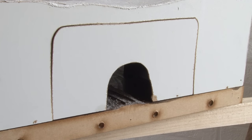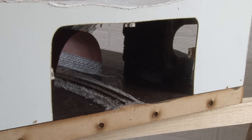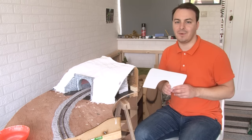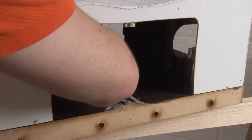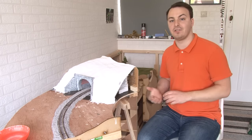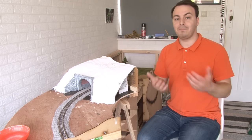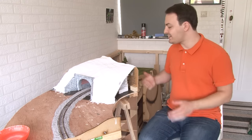One last thing I want to talk about is the removable access panel around the back of the tunnel. If I just demonstrate, you can see that it comes out without any trouble at all. I'm really pleased with how this has come out, considering I didn't really have a plan and was just making it up as I went along. It makes it so much easier to get my hand right in there to clean the track and sort out derailed locos and carriages. Putting it back on is just as easy - in fact even easier, because it just snaps into place thanks to those magnets. It's perhaps a bit overkill on a tunnel this short, but if you're building a layout with a really long tunnel you might want to think about putting in a little removable access panel like this, because it does make it so much easier to get in there if anything happens in the future.